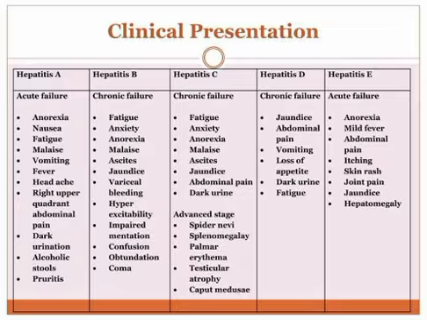It also shows some acute failure. The symptoms are similar to hepatitis A. It includes anorexia, nausea, mild fever, abdominal pain, itching, skin rashes, joint pain, jaundice, and hepatomegaly. Hepatomegaly is nothing but inflammation of the liver. Hepato is a term which denotes the liver, so hepatomegaly means inflammation of liver. So these are the clinical manifestations of hepatitis A, hepatitis B, hepatitis C, hepatitis D, and hepatitis E.